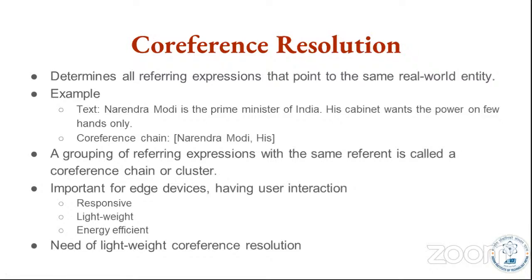But existing co-reference resolution systems are very heavy. They are mostly end-to-end systems, so you just give a document as a set of sentences as input, and it will give you the co-reference chain as the output. The existing systems are very heavy, and those cannot be deployed on mobile devices. But on edge devices, if you want to interact with the users, you want lightweight co-reference resolution modules. In this particular task, we have developed lightweight co-reference resolution modules, which are responsive, lightweight, and energy efficient. So, the need for lightweight co-reference resolution.